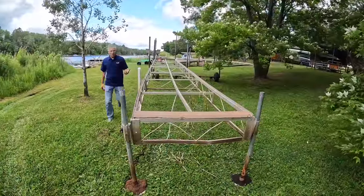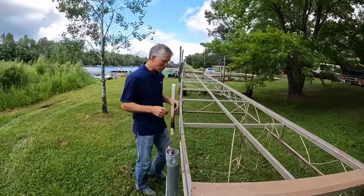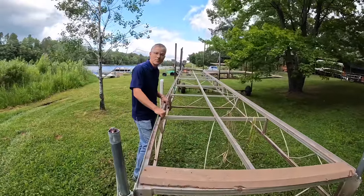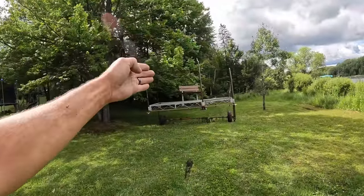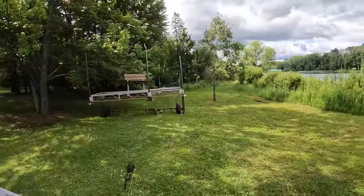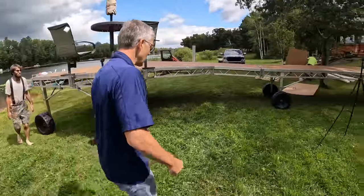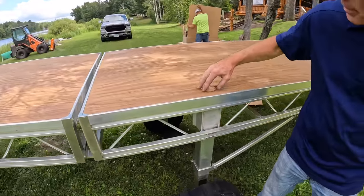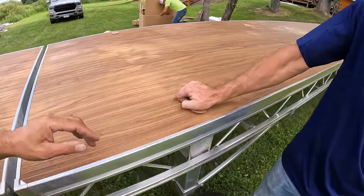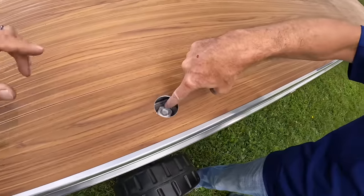So with the Floe, it's welded. That decking is welded to the frame. It's all one superstructure. So when my lake floods, you're not losing your tops. And here, I noticed they don't have any of the bars. So there's my legs. Yeah, so your legs go down on a Floe system because we can show this once we get it in the water, but we're going to level it with these legs, but inside of every one of those legs, there's a screw jack, right? So we're going to take our socket, and we're just going to turn that.